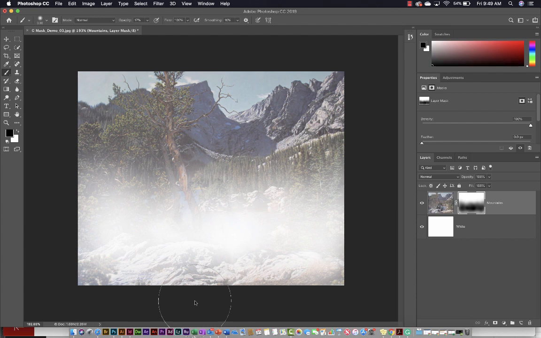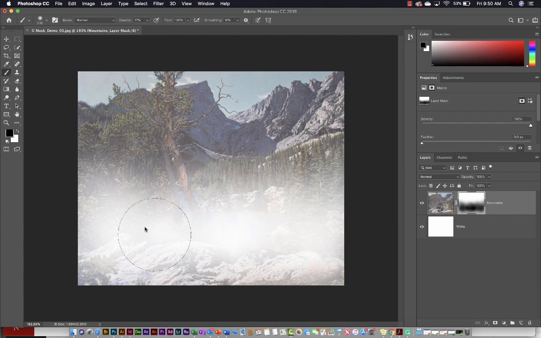What we're seeing behind our mountains layer is that white layer. So if you'll notice that our mask on our mountains layer is black and gray at the bottom, so what we're seeing, because black and gray of a mask is making the pixels of this mountains layer transparent, what we see is the white below. Okay.